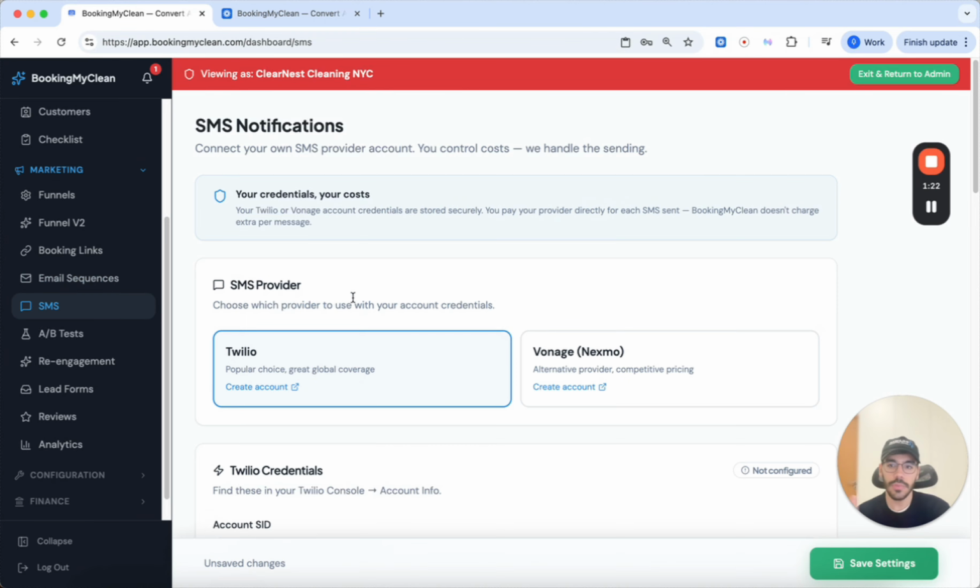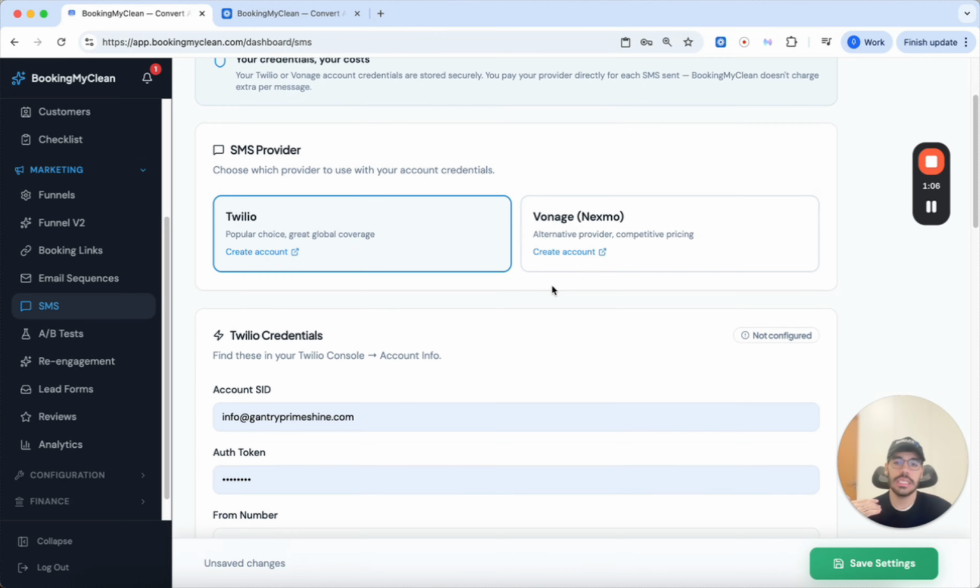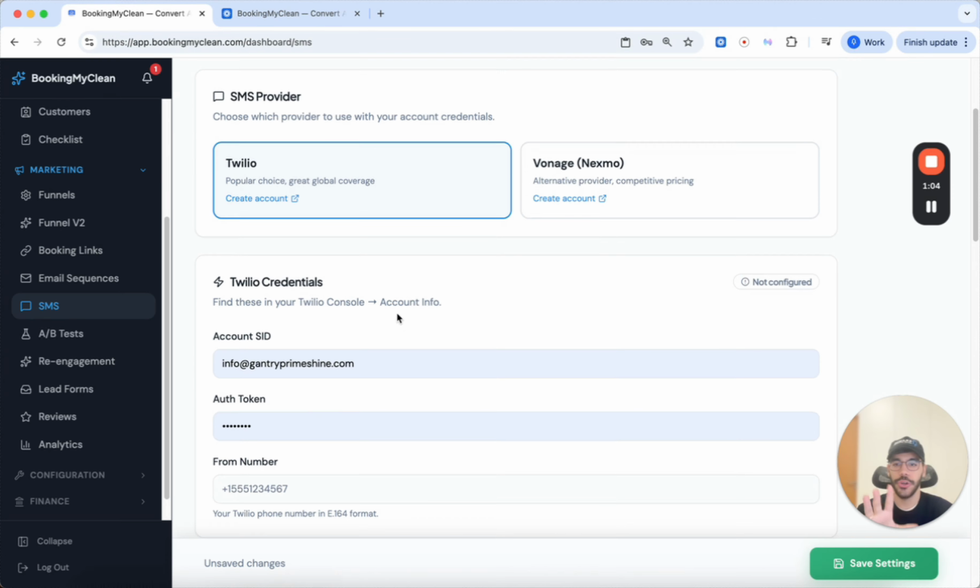SMS too. You can have your chat here, so you can chat with your clients. You just need to connect with Twilio, which is a platform where you can buy a number and register it pretty easily. It's like $1 for the number, and it's like $20 that you pay to verify the number one time, and that's it. You just connect here. You can create automations with SMS, and you can text with your clients here.